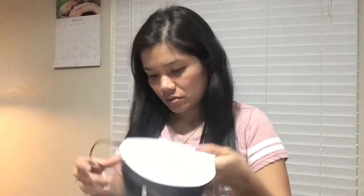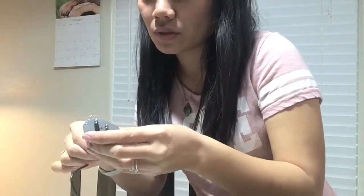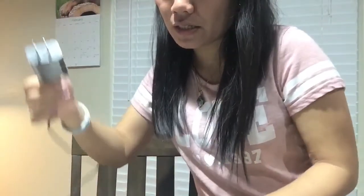I think I'm gonna need a charger here. I'm gonna use my... Hang on. So, all it has is this one USB, so I'm gonna use this one, my charger. So let's try it, guys. Let's try. Where should we try? Here. In the kitchen, guys, let's try it.